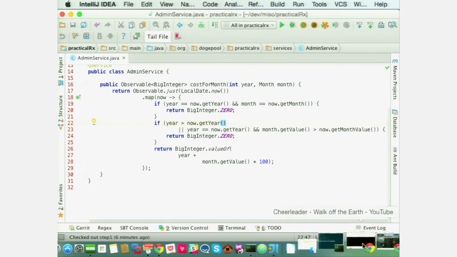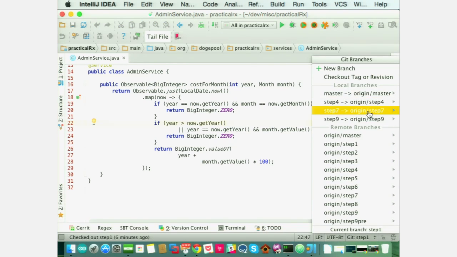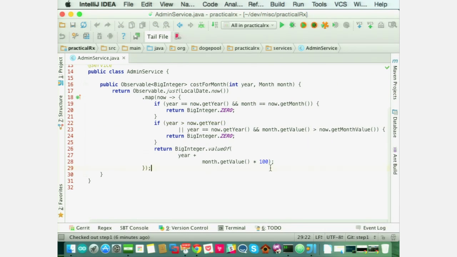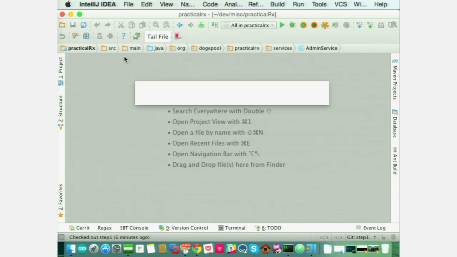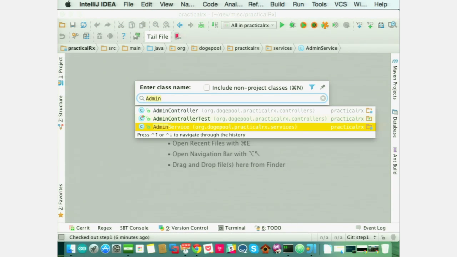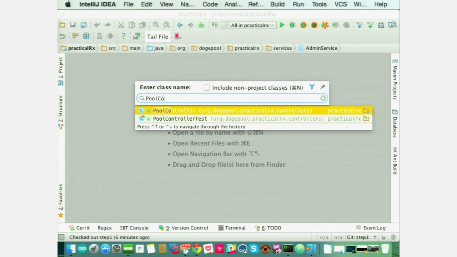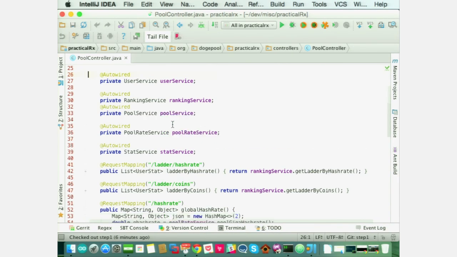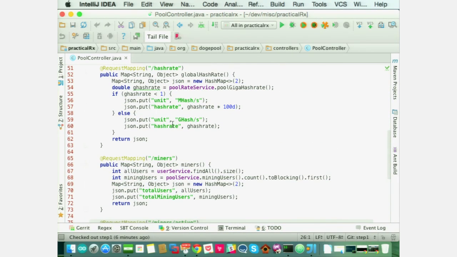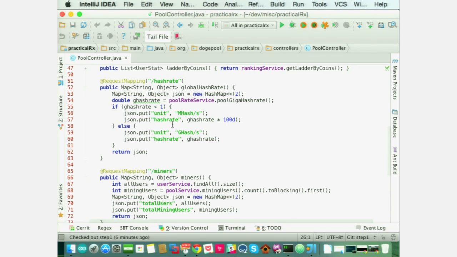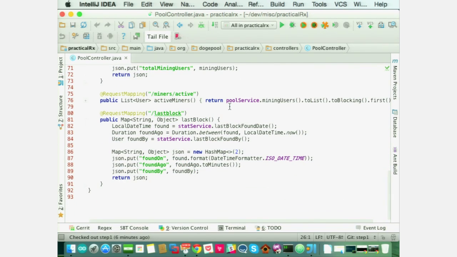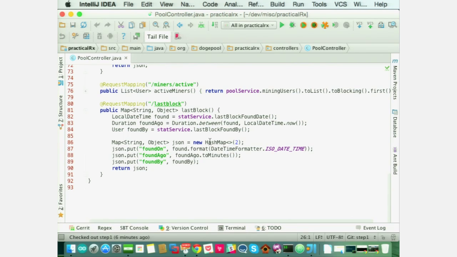Okay. So if I open one of the controllers, that would be the pool controller. We see that it's using observable services at one point.